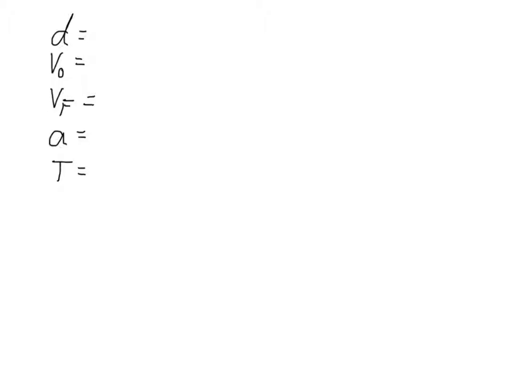numbers that we have. And we always need 3 numbers in order to solve any problem. If you don't have 3 numbers, then the chances are you're missing something. And that's when you want to go back and take a look for hidden numbers, like something starts from rest, which would be an initial speed of 0. It won't say a number, but it's there.